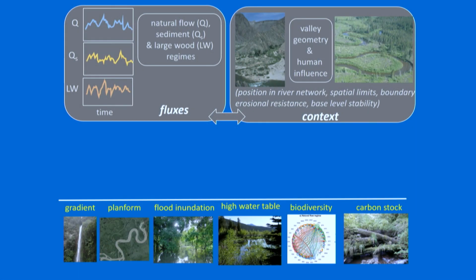In the context of a reach scale. So a reach scale, depending on the size of the river, it's tens to hundreds or hundreds of meters or maybe a few kilometers in length. But a portion of the river with a consistent valley geometry and morphology. And I refer to that as context.